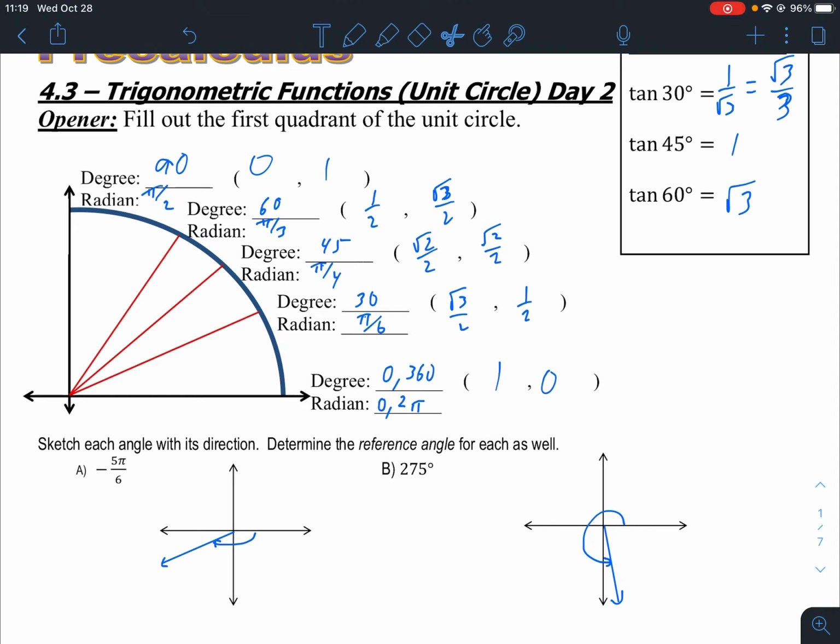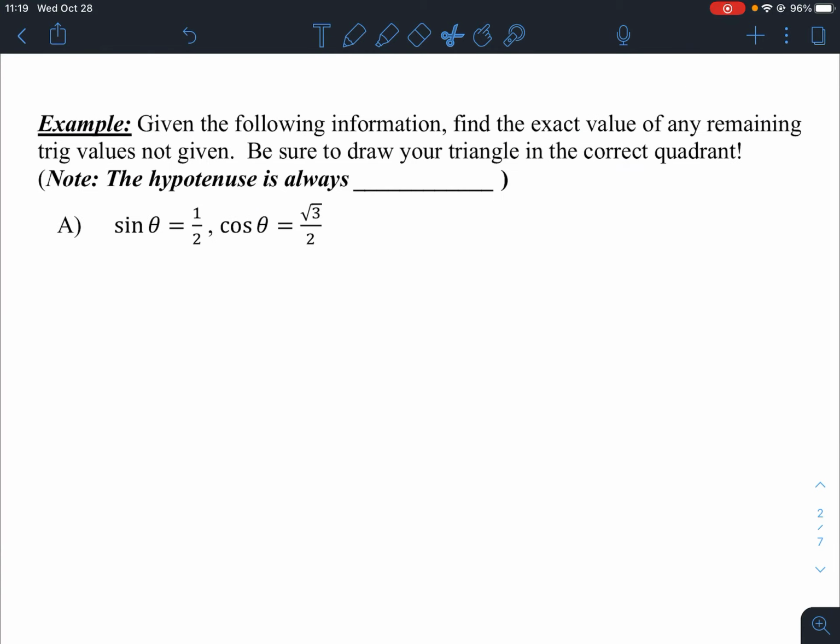All right, here's what you should have got for all of the answers to the first slide. If you need to take a look at that in detail, pause the video to look at it. Otherwise, we're going to move on to the second slide.